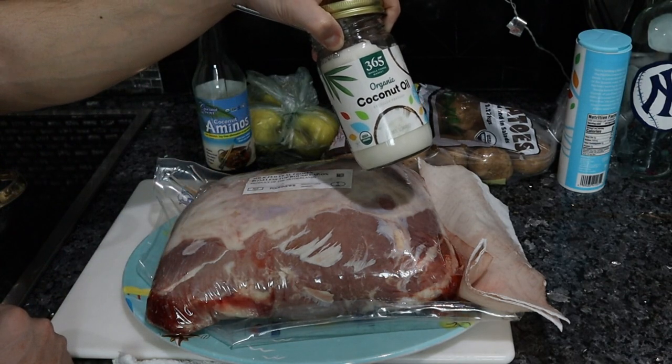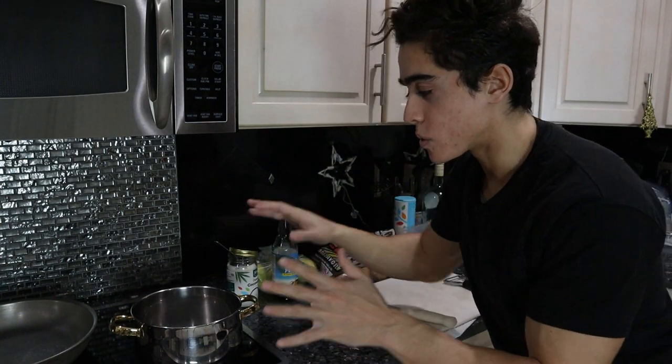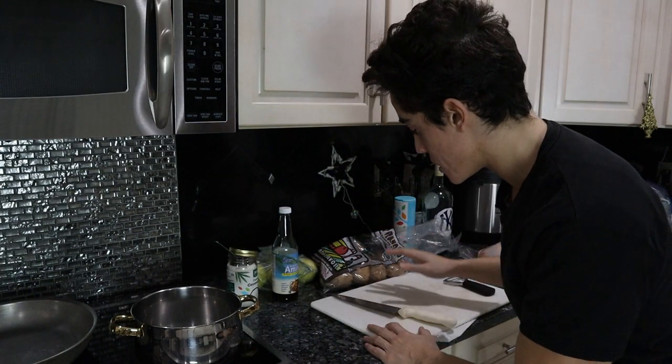For the potatoes, we're going to dice them up and sauté them in coconut oil just until they're tender. If you're fortunate enough to have family members that believe Lysol and dish soap are health foods, you definitely want to rinse all your materials with some filtered water and wipe them off to get that residue that's full of chemicals. I washed off my knife, my cutting board, my pots, my pans — everything I need to cook this.